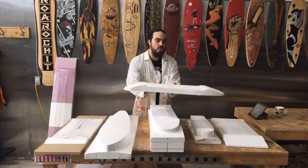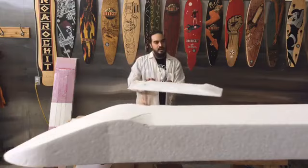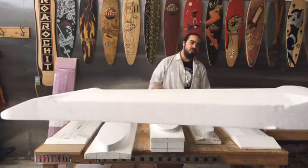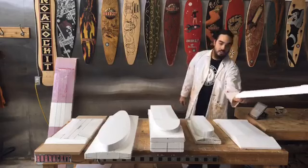This is sort of an extension on that, right? This is our old school board. This one's got concave on both sides and kicktails on both sides. But you'll notice that the kicktail on one side is a little bit different because that's going to be the nose. It's going to be just a very little bit of meat on that nose versus the kick. That's a fun little cruise or pool deck. So it's also very simple.